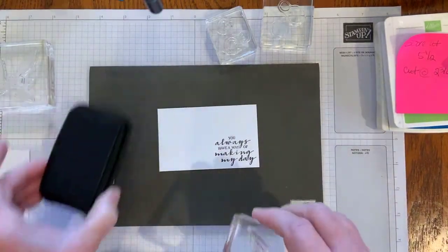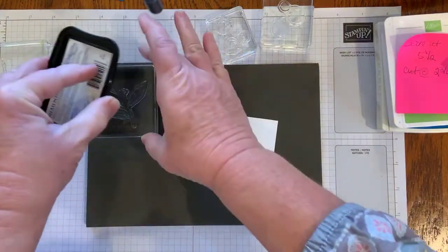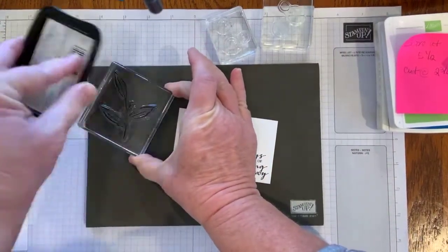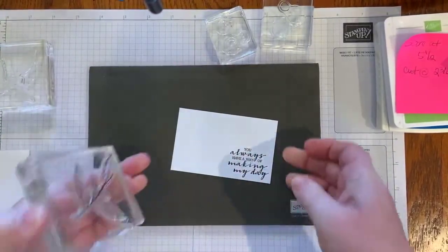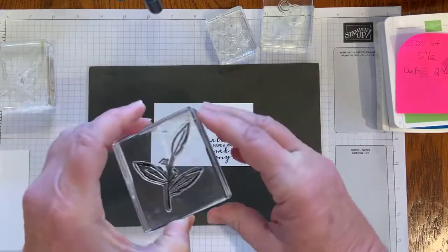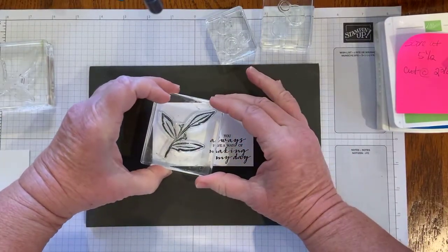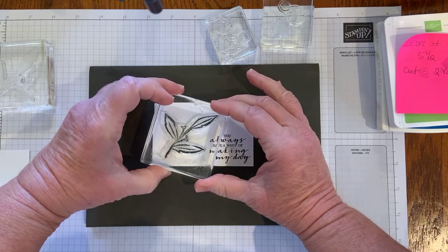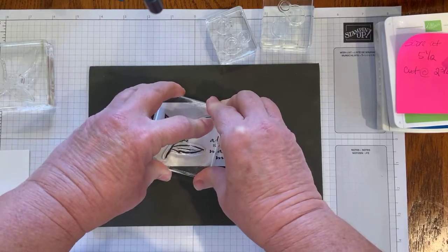So I'm going to start with the leaf outline, and we'll do the leaf outline in the Memento. And I love the photopolymer because you can see right through and you know exactly where to stamp. So I can work around my sentiment here. All right. There we go.